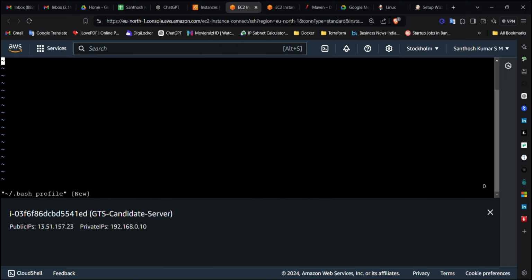So enter the command like this. This command helps to set the Maven path. So after that save that file and exit from the VI editor.